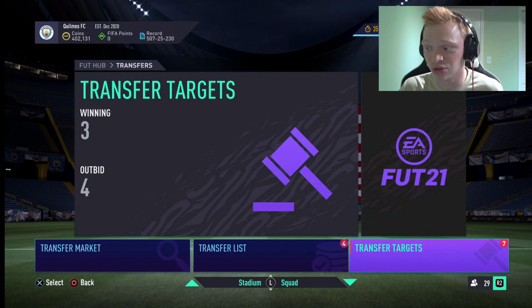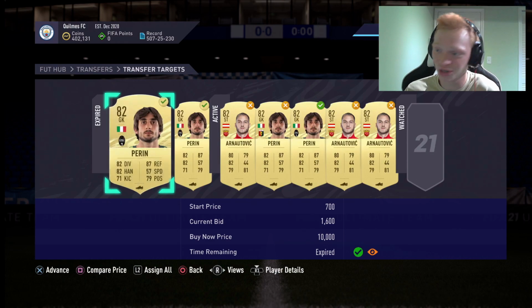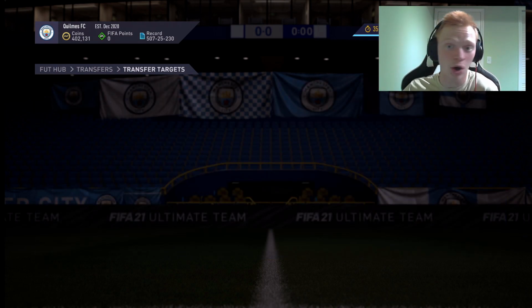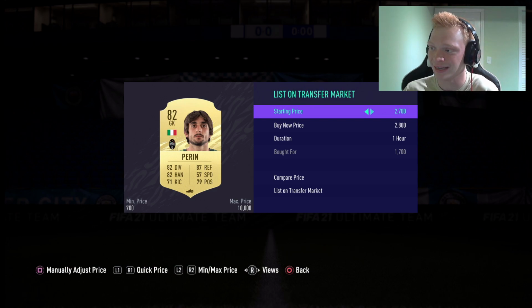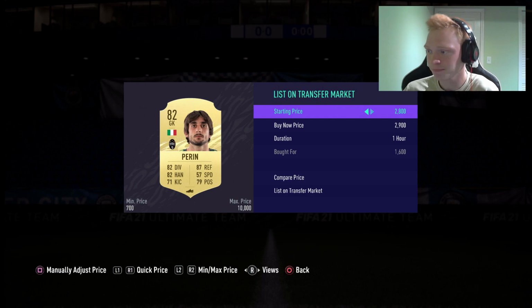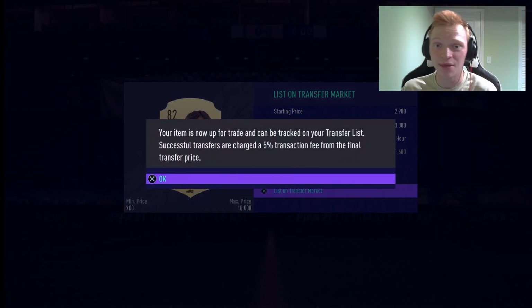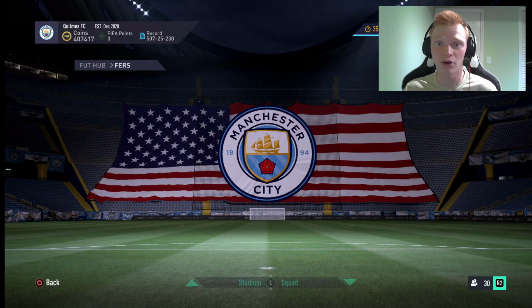I mean, this is just far too easy how many cards we're winning here. And we're just gonna end it there. I could just keep going and going with this method, but you guys understand it. It really is this easy. So I'm gonna go ahead and list these for 3,000 coins each. And there we go, boys. That is going to be that easy method here for you guys to make coins, especially on rewards day.